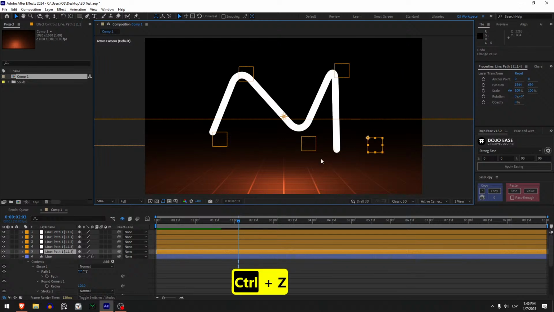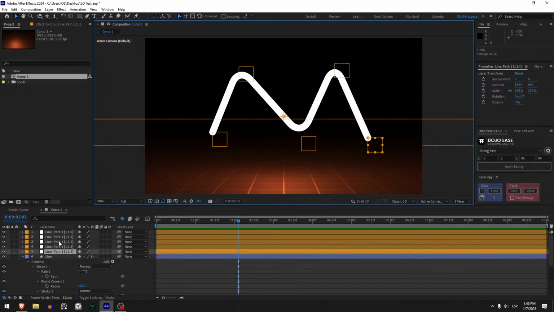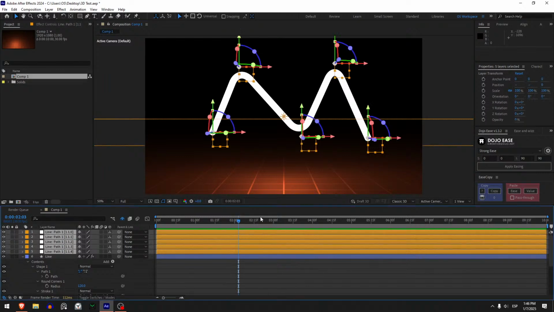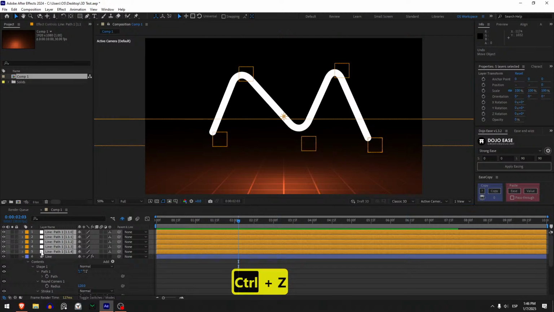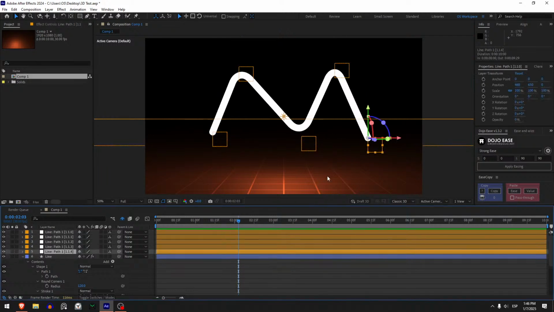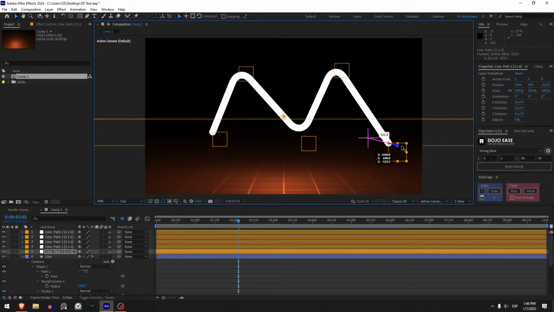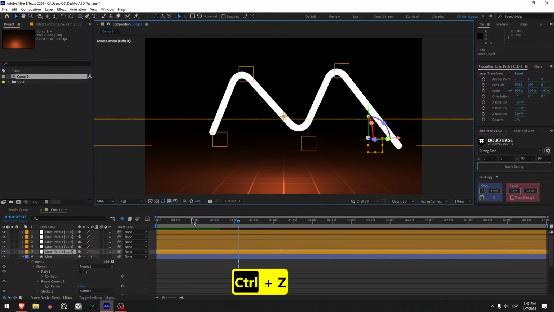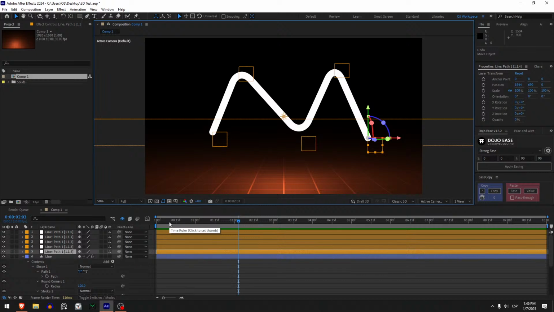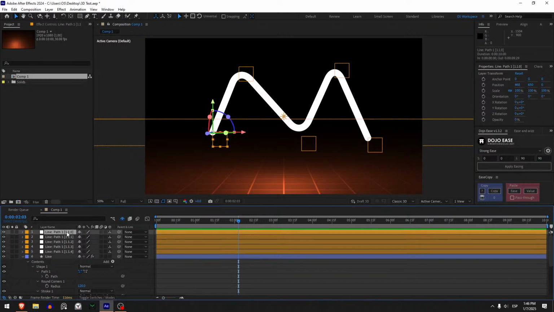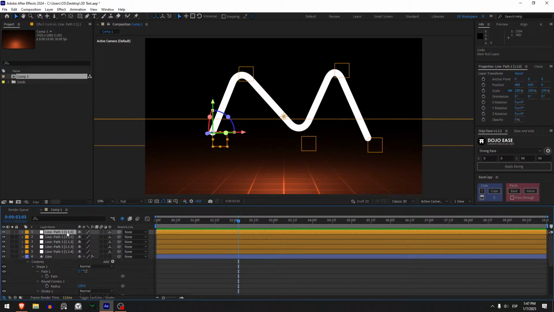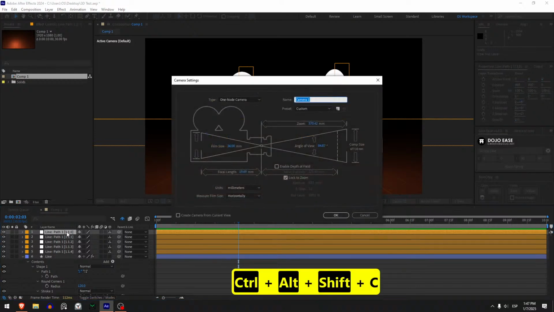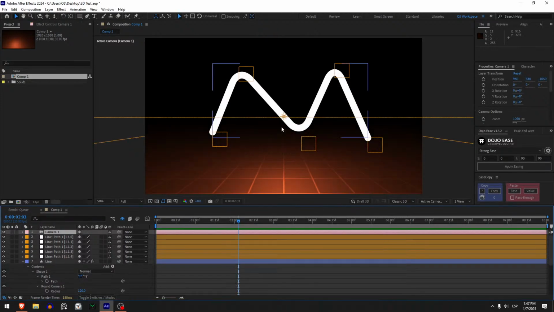So that means if we make all of these nulls 3D, we can move this in a 3D space. Okay, let me move just one. We can move this in a 3D space. So now let's create a camera with Ctrl Alt Shift C. There we have the camera.